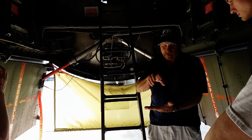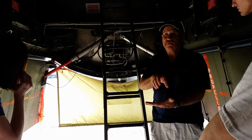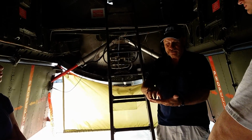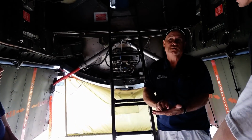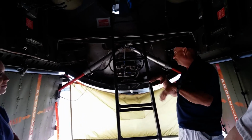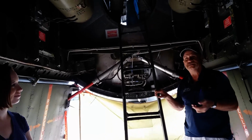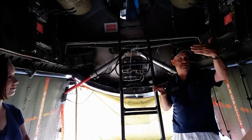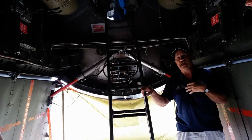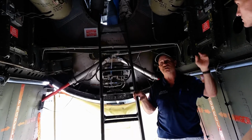And then the ordnance guys are going, yeah, but we need more ordnance per plane to remove this threat. So they'd fudge a little bit. Well, let's overload the plane a little bit. Well, now you're going to use more fuel. And these guys don't know this. The flight engineer does, because he knows how much fuel he's got on board and what his weight is. See, we fly empty at like 80,000 pounds. Those guys are up to 140,000.